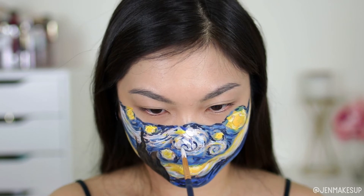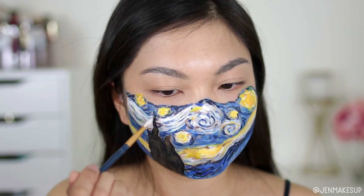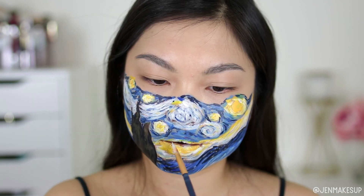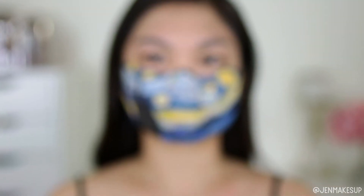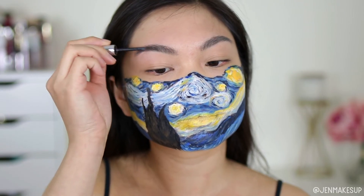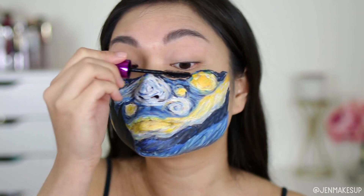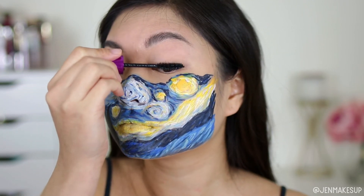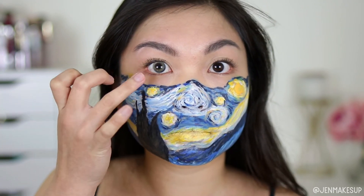I put about six layers of paint on my face because I kept having to go back and forth between the whites, yellows, and blues. But I actually really like how that turned out. After finishing the bottom half of my face, I wanted to keep it super simple up top, so I just threw some brow gel on, some mascara, and popped on some colored contacts. And that was it finishing my look.